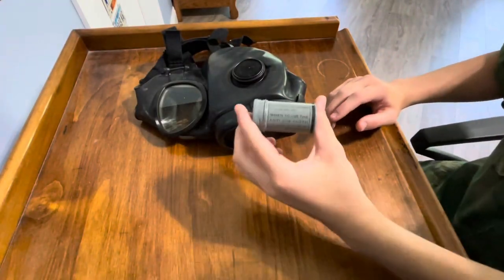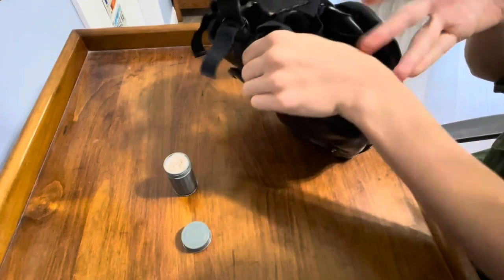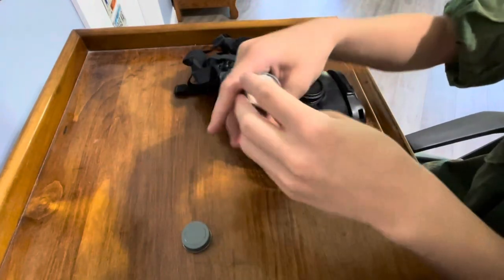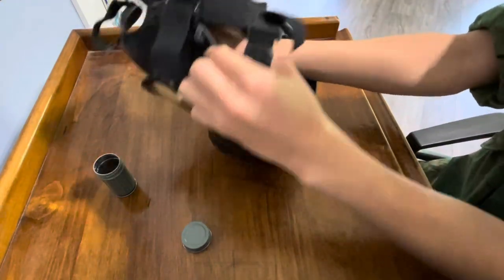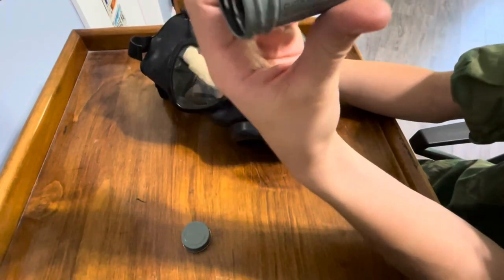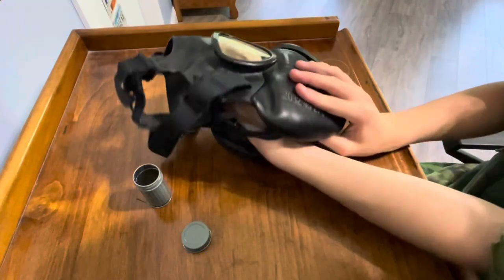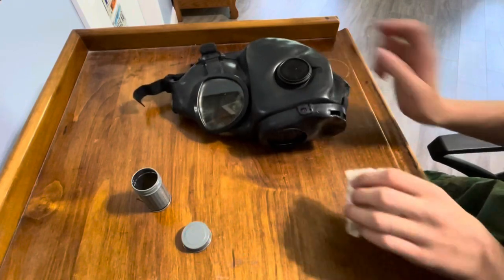Now I'm going to show you guys how to use the anti-dim cloth if you have one. You're going to unscrew the lid just so that's ready. The first thing you're going to want to do — you apply this after you're done using it — is wet your fingertips a little, and then rub the inside of each lens, kind of dampening it a little bit. Then you're going to take the cloth out. I'm not going to unroll it much since I kind of like to keep it rolled up. You're just going to rub that water in. The instructions on the can specifically say to rub very vigorously, so you're going to rub it pretty hard. And then the next one. And there you go — that is how you use an anti-dim cloth.